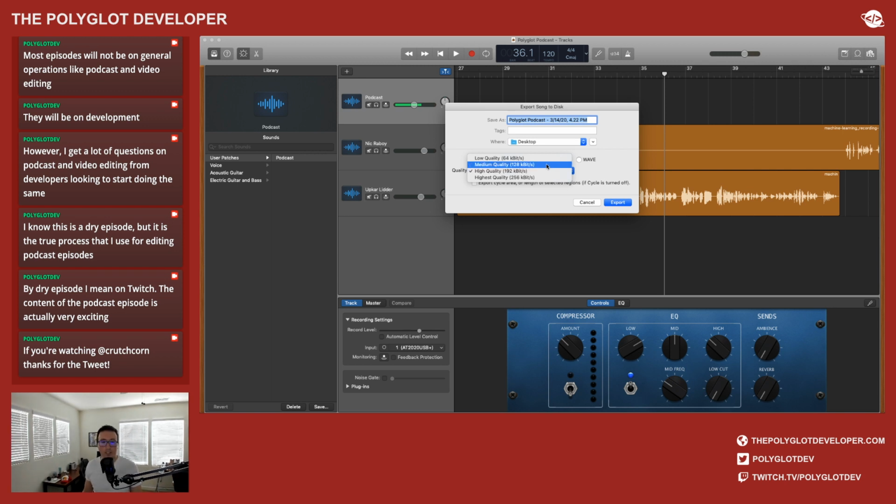I always choose 128. I know it says medium quality, but I don't know. Maybe I'm old and my ears don't work as well as they used to, but 128 sounds pretty good to me. It's up to you. The lower the bit rate here, the smaller the file size. So just note that if you're paying for your own hosting on these, or if you're on a network that calculates bandwidth, you're charged based on bandwidth, the larger the file size, the more it's going to cost you.